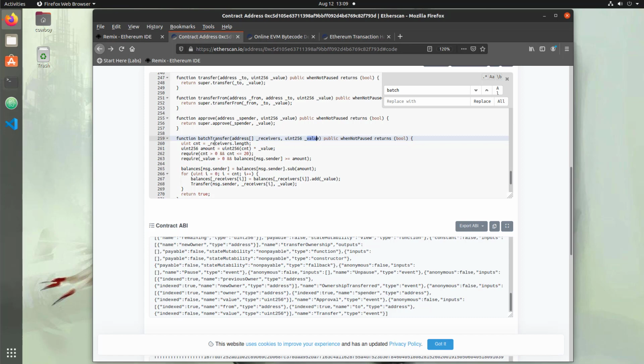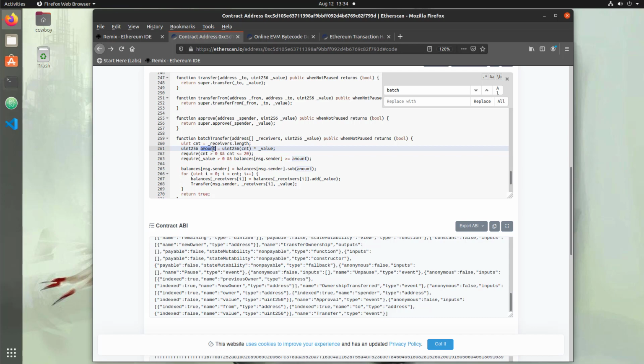When we get our receivers, we take the length of that. So if there are two people receiving funds from this batch transfer, this cnt value will equal 2. Keep that in mind. This is just the number of people in the array. This cnt value is then used on the next line in multiplication. It's saying the number of users times the value we're sending to each user is going to be placed in the total amount being sent by this batch transfer. But it's never actually checking if these two user-controllable values, when multiplied together, overrun the uint256 limitation and wrap back around to 0. Because of this, we can send a value that, when multiplied by 2, wraps right back around to 0. So amount is now equal to 0 and it's never checked that it overran.